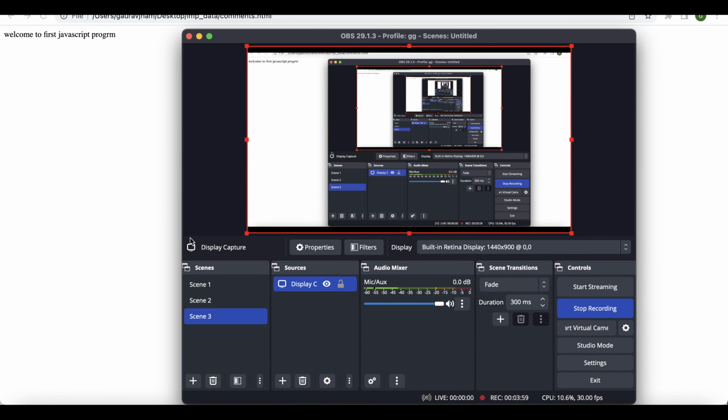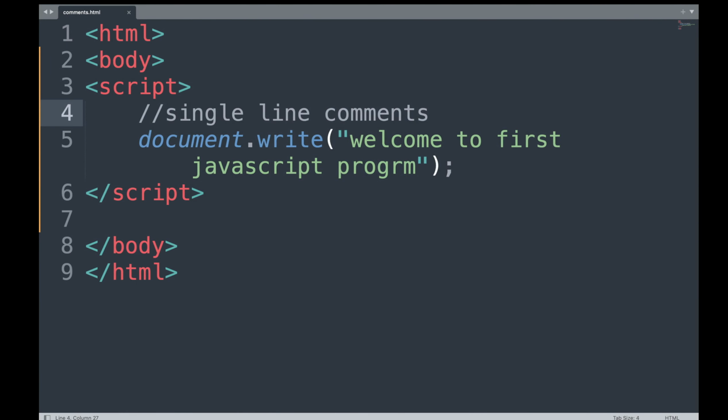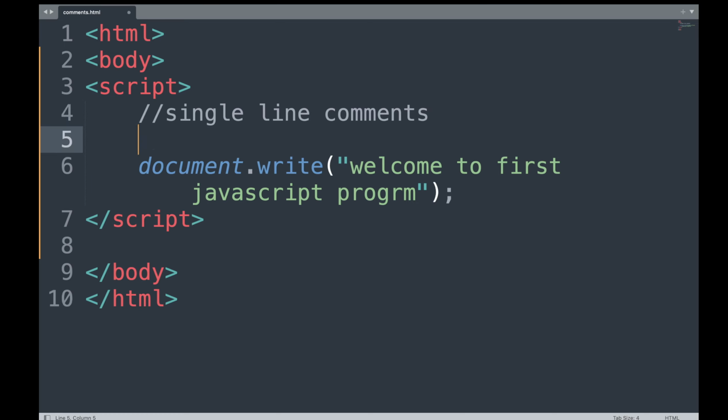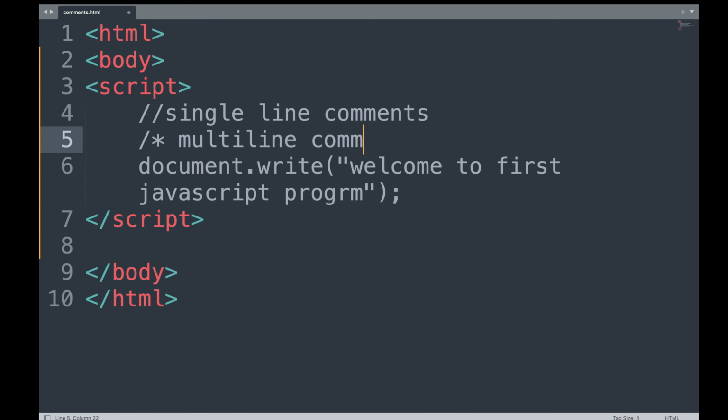A single line comment does not appear in the browser because comments are ignored by the browser. We can also use multiple line comments in our code. So here we use a multi-line comment, and close it with a star symbol and a slash.